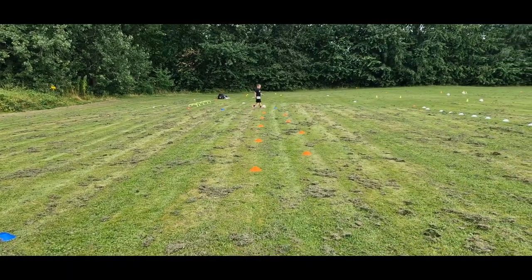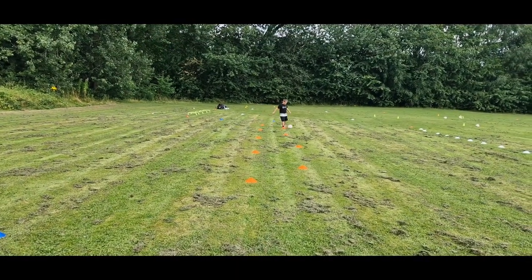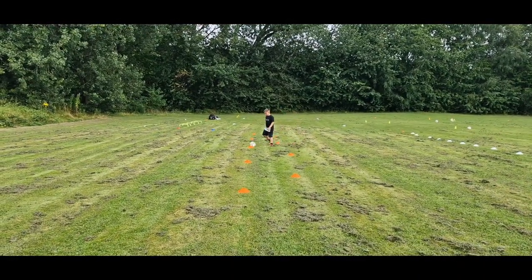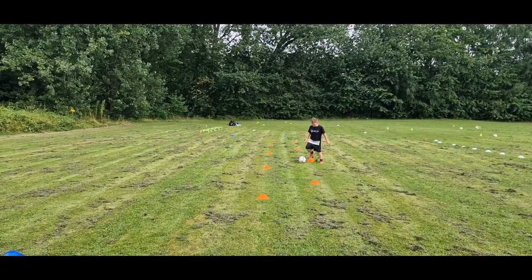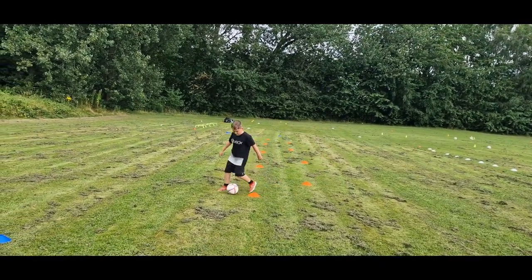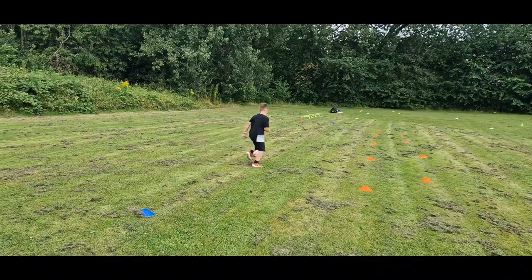Now, just your left foot. Go on. I know it's going to be hard, but this is why you practice. Just your left foot, cheeky boy. The more you practice, the better you will get, Dexter, yeah? Well done, good control. I'd rather you did it slower with good control, because you'll get quicker and quicker the more you do it, yeah? Go on, round the blue. Sprint, as quick as you can, left foot only.